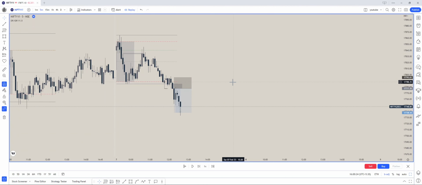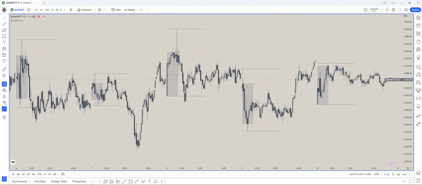I am using this in the US futures market. This is great, and it is flawlessly working in the Indian market as well. So just now you have realized the power of DR and IDR in the Indian markets. So I have data also. I wouldn't be sharing that right away because I want some engagement, and I want this video to reach some level so that I can share the data. The data is from 2016 for Nifty and Bank Nifty futures, and there are others also that I wouldn't share right away.